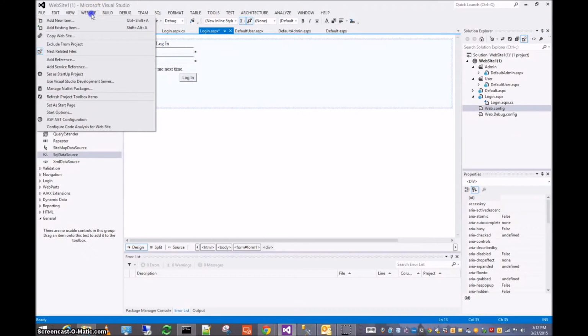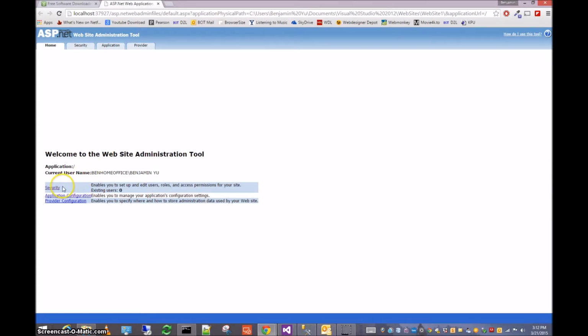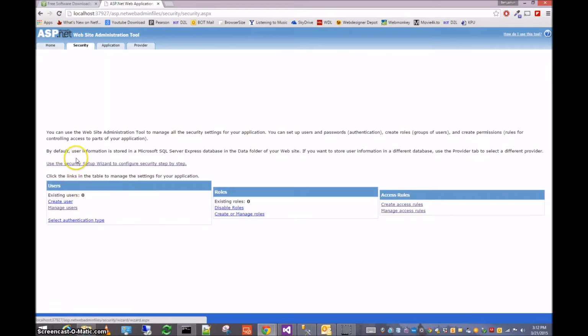From here I can go to Website, ASP.NET Configuration, and configuration will allow me to set up my security settings. Without that connection string, this page will not load. So go to Security.